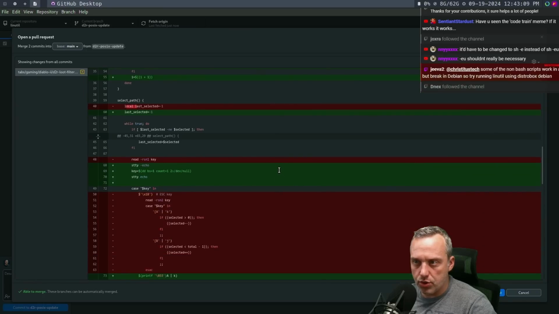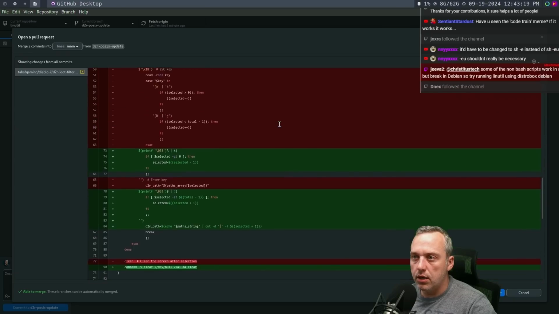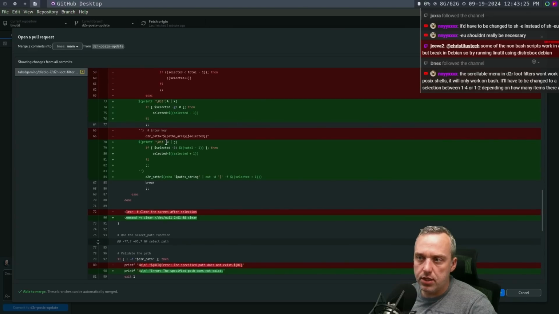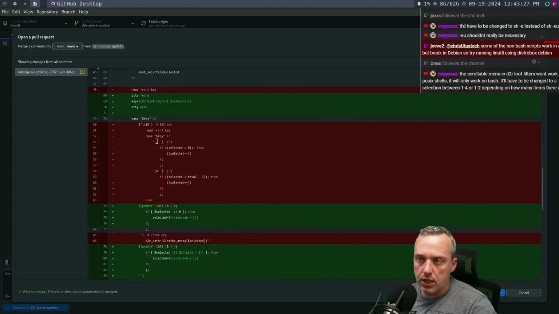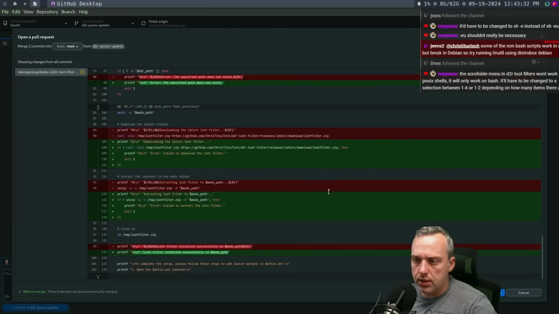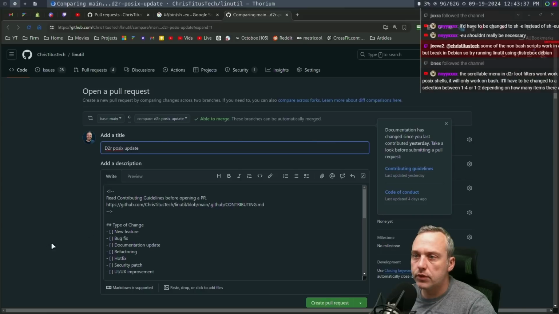I think I was just looking through to see some of the changes, like a read -rsn1. I can't do that in just sh. You can in bash. And then we switched out these because they do not work like this. That is bash only. And I think that's pretty good. Let's create that pull request, shall we?